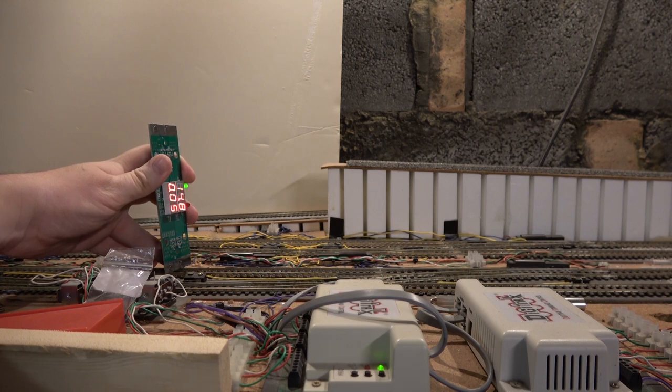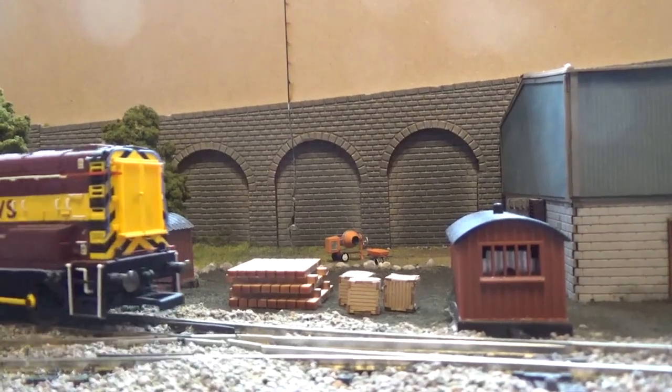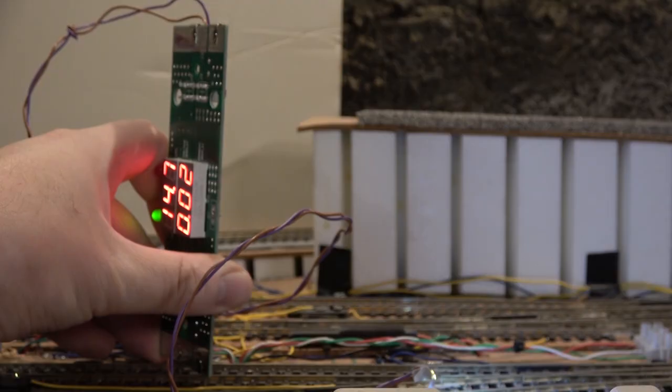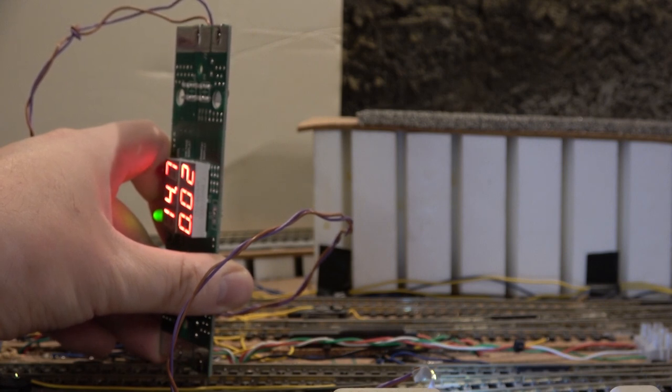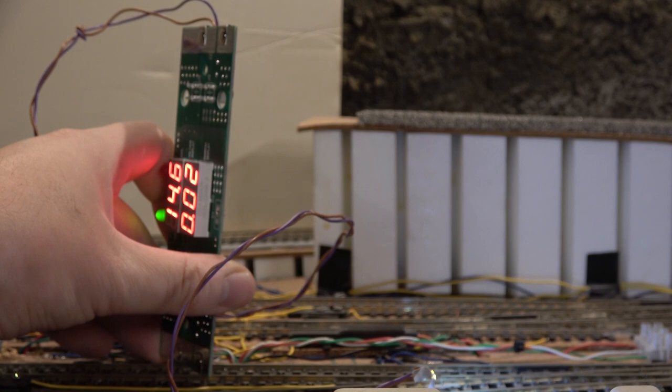is quickly put an LED on this. You can see with the LED on this, that's taken 0.2 amps of current. And the voltage is staying roughly the same. And you can see I've got a green light, so the DCC signal is present.